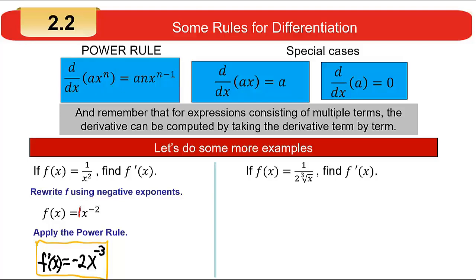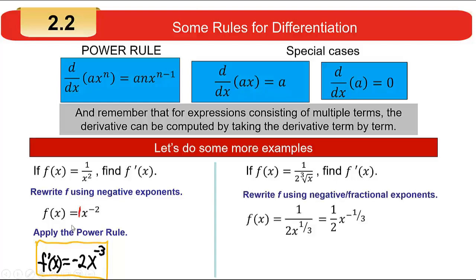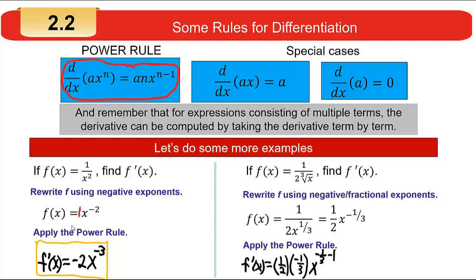You're going to take that cube root of x and write it as x to the 1/3. Since it's in the denominator, it comes up as x to the negative 1/3. So the cube root of x is x to the 1/3, but it's in the denominator, so when you push it up, it becomes x to the minus 1/3. Now it looks like the form of the power rule. Applying the power rule, you get 1/2 times minus 1/3, and then you reduce the exponent by 1. If you take minus 1/3 and subtract 1, remember 1 is 3/3, so you get minus 4/3.